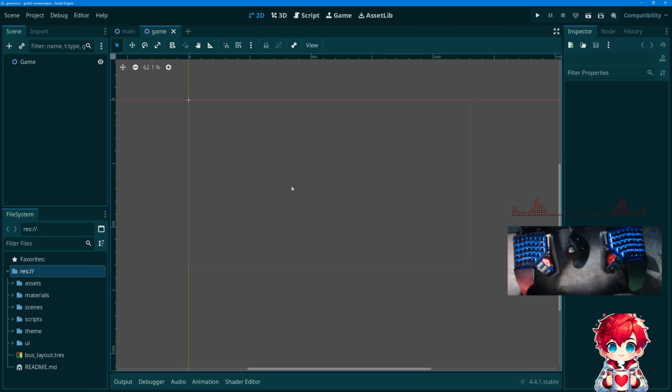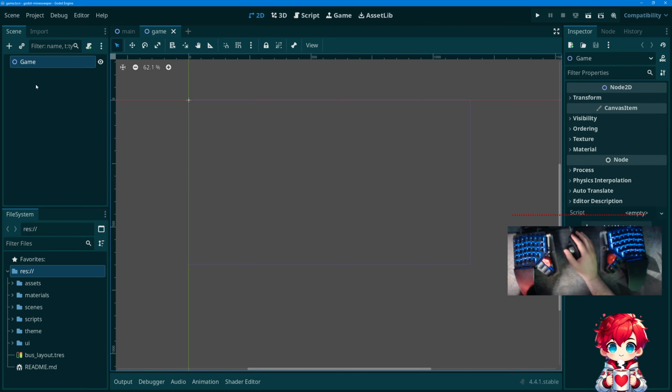But I don't know. I guess I could create just some sprites and then lay them out. I don't know that there's any clear benefit of... I guess the upside of going the UI route, using the controls, like the buttons and the containers and those sorts of things, is that it's very easy to lay something out.